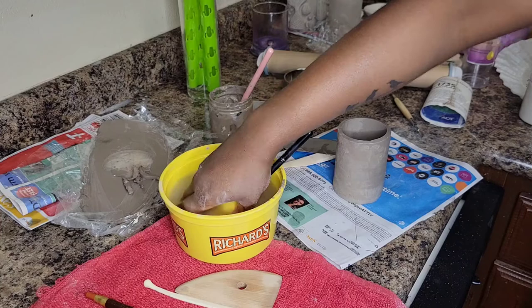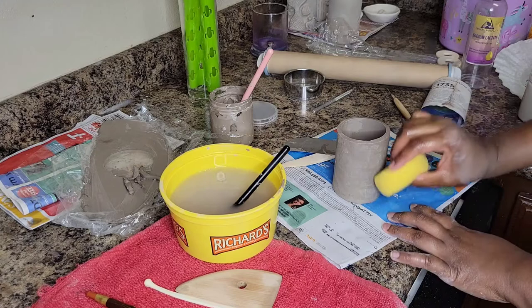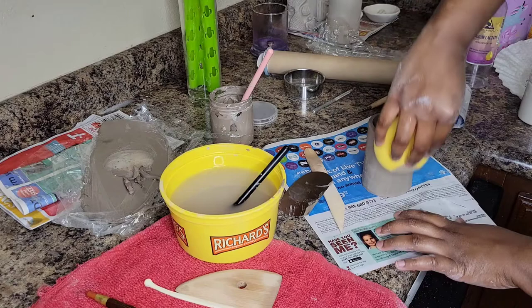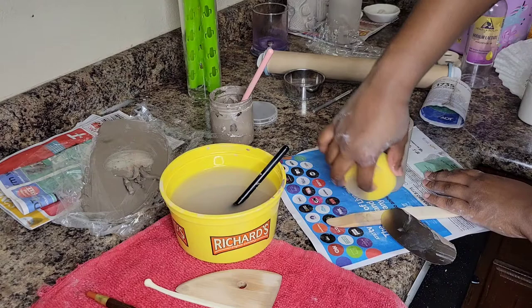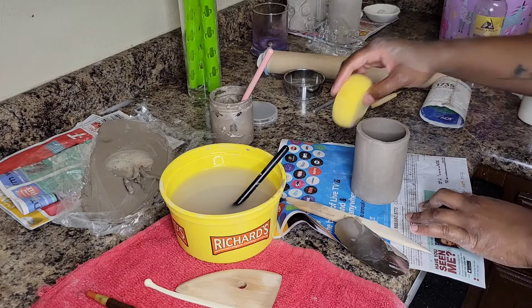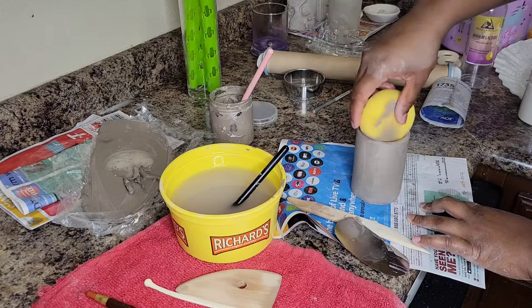This is the most critical part, because once you fire it — which is called bisque fire — that's it. You want to pay special attention to the building. Something else I need to work on is the rim of the tumblers. They're fine and I like how thick they are, but I need to remember to round it out and not let it be sharp around the edges. I need to make sure it's really rounded on the inside as well, not just straight. I did a little bit of rounding right here, but I should have done more because it's still pretty straight on the inside.